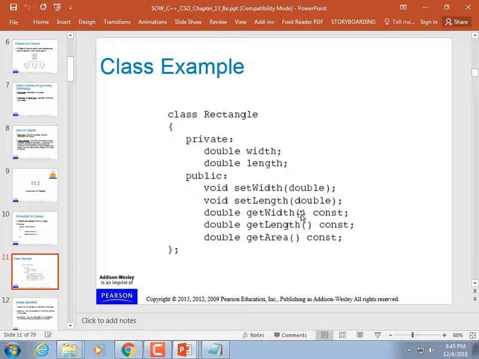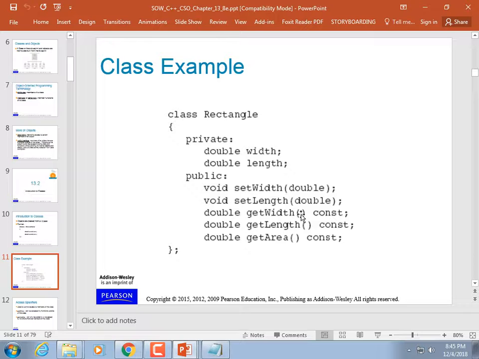And then you may make set width and set length forbid zero or negative values. In which case, once the rectangle is created and it is initialized with valid values for the width and the length, it can never hit an invalid state. The program cannot mistakenly set those values to invalid values. They're kept in a valid state at all times by having what are known as the setters or the mutators do the error checking and make sure that they do not get set to invalid values.